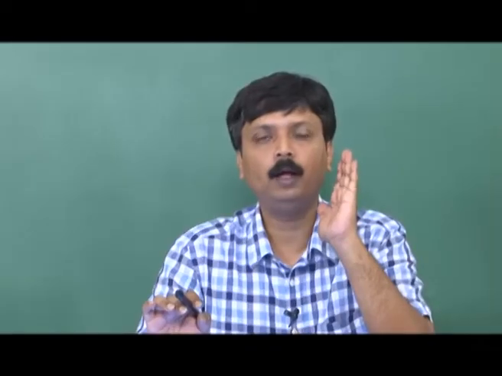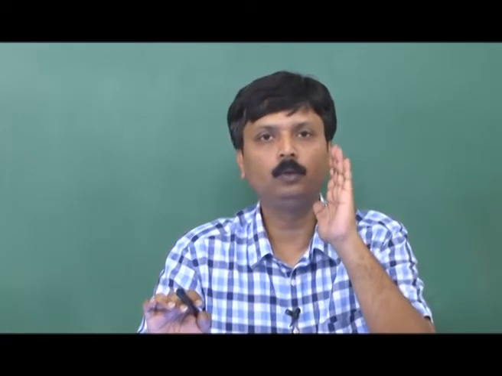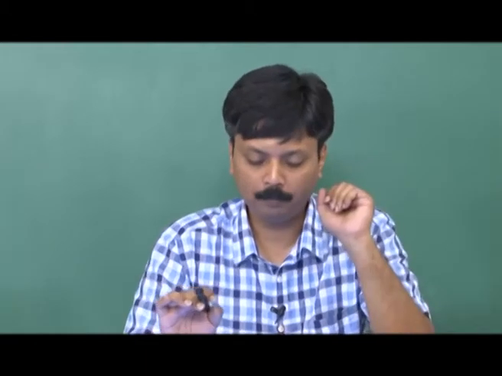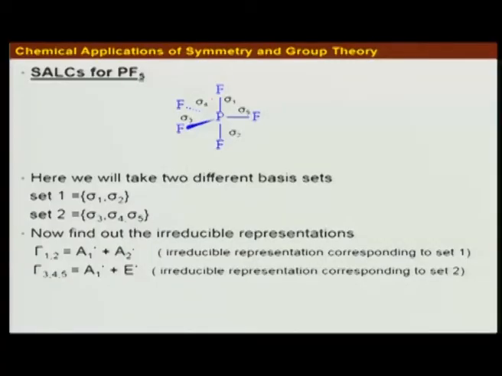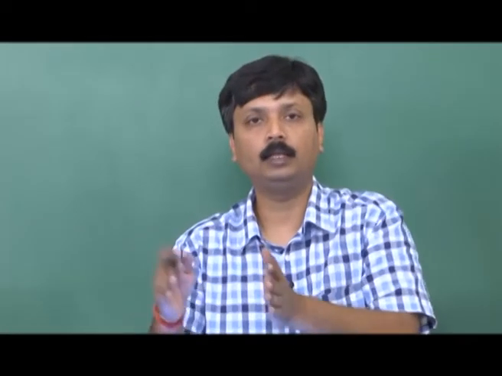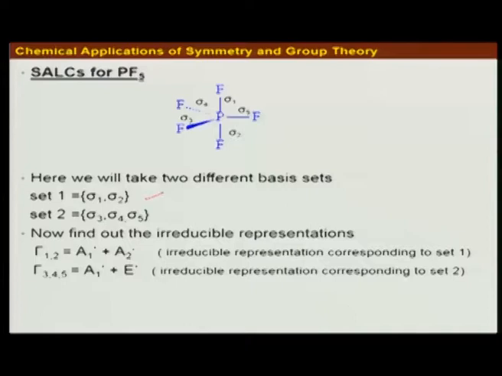this shows an example where you have to be careful when you want to choose the basis set and then do the rest of the work. So here we take the sigma bonds as my basis functions, true, but altogether I will not form the basis set as sigma 1 to sigma 5. Rather, sigma 1 and sigma 2, which correspond to these axial PF bonds, I will form a basis set out of these two, while the rest three sigma bonds in the equatorial plane, I will form a separate set and use them as another basis set. So I got set 1 and set 2.